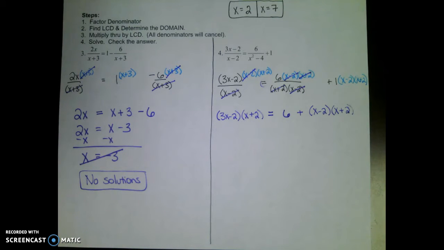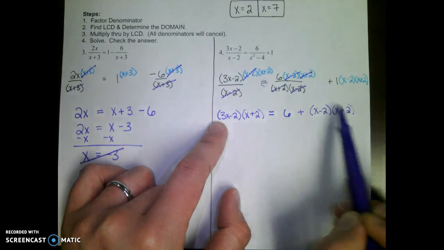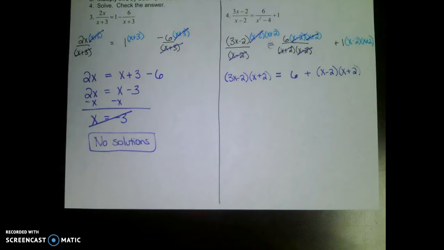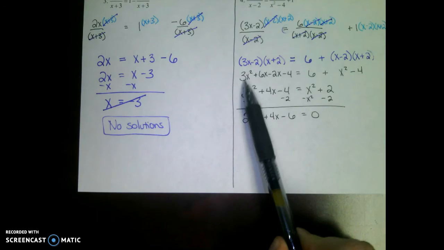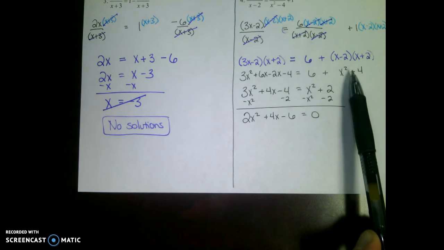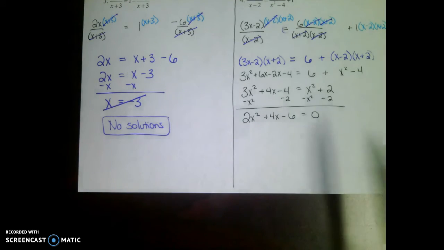So now I want you to pause the video and try this a little bit on your own. You need to double distribute, combine like terms, get one side equal to 0. So do that part on your own. Once you have stuff equals 0, play the video again. Seriously, pause the video. Do this on your own. I'm serious. When you double distribute or FOIL here, you end up with this string, which simplifies into this. X minus 2, x plus 2 will multiply into x squared minus 4. Combine like terms, and then get rid of these on the right side, get 0 on that right side.